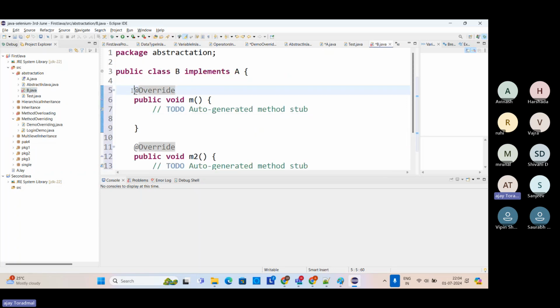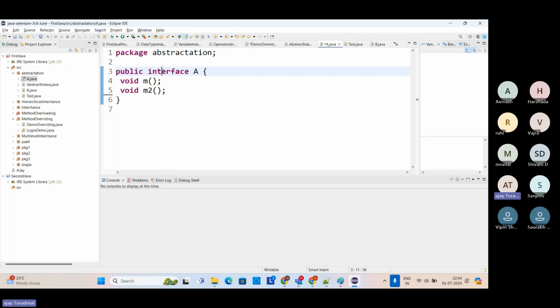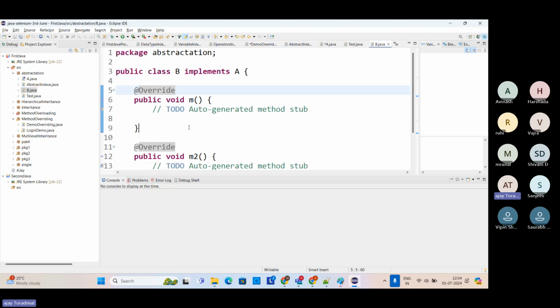Now you will ask where we are doing the overriding. We are doing the overriding here, yes or no? Yes. Now, see, we have this interface, and for this interface we are making it the parent interface of the child class B. So B is the child class and A is the parent interface.